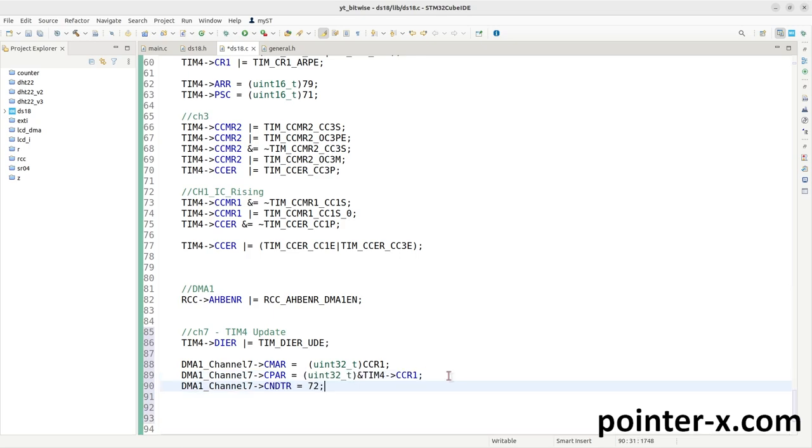And in CNDTR register, you have to write number of transfers, but you have to do it each time you want to use DMA channel. But I write it here too.